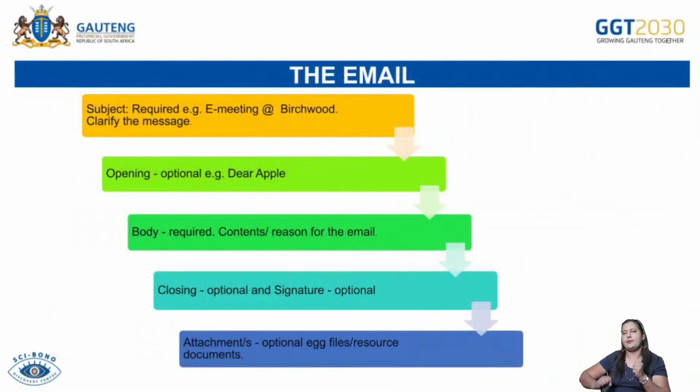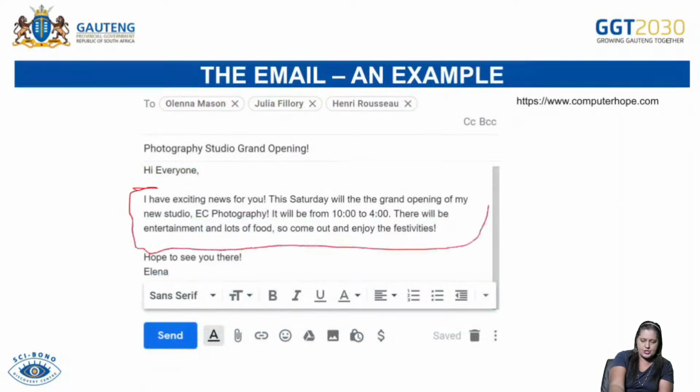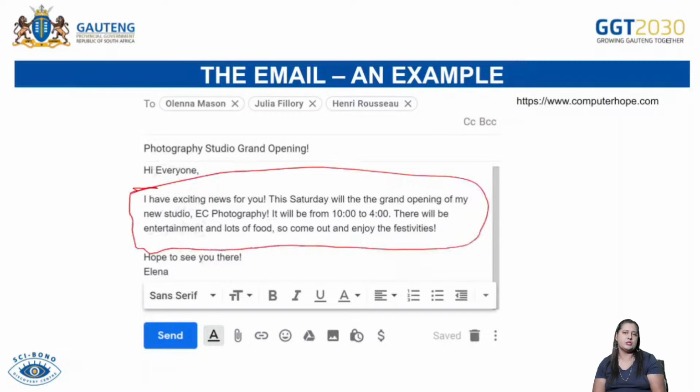But you could write at the bottom if you want to, attachment, whatever, right? So that is there for you to work with. And then that's another example there for you of what the email looks like. Again, we will only count the words from here onwards, this paragraph, all right? So you need to ensure that the words all the way to the last part of where you say, hope to see you there, must then be 180 to 200 words. Okay, that is where we would start marking from.